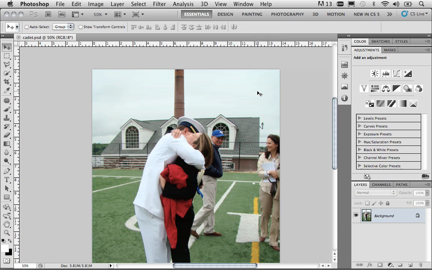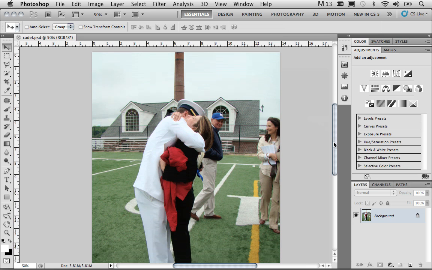Sometimes when people take pictures, they're not aware of the background content. They're just focused on the subject. And that could be from a lack of experience, or possibly in this case, a lack of time to do anything other than take the picture right then at that particular point in time. So what we want to do in this case is clean this picture up.